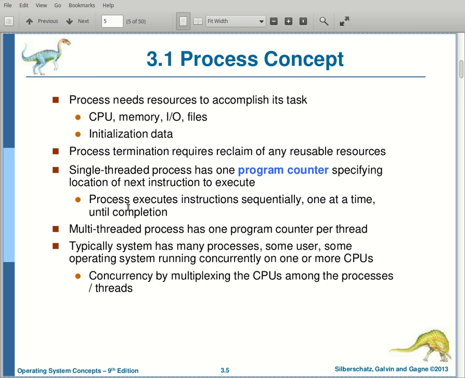Once it involves concurrency, that means the system allows many processes running concurrently. And in many typical systems nowadays, the hardware consists of more than one CPU.